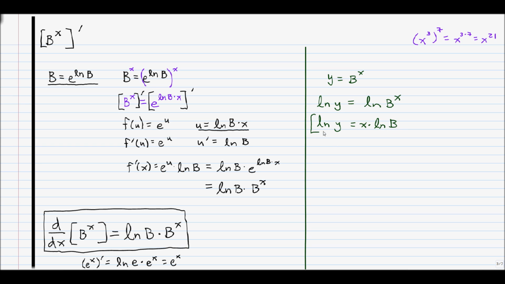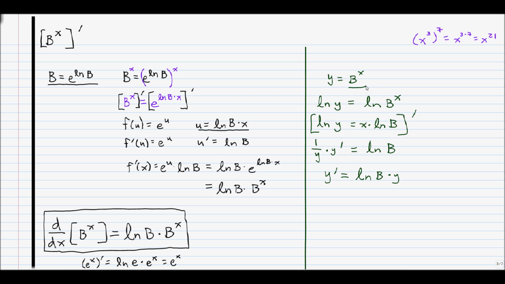Okay, well let's differentiate. So d dx in this case. On the left side we get 1 over y times y prime. That's our natural log rule. On the right side, this is just ln of b times x. This is the exact same thing that we dealt with over here in u prime. That's going to be equal to just plain old ln of b. If you stare at it for a second, I bet you can see the next thing coming. From here, we multiply both sides by y. We get y prime equals the natural log of b times y. And what is y, everybody?